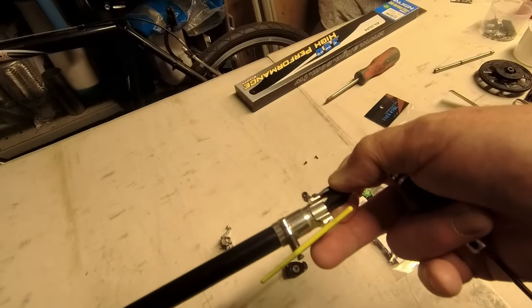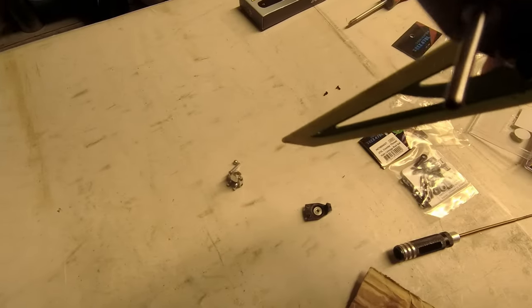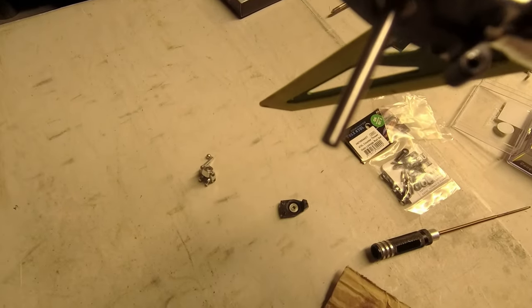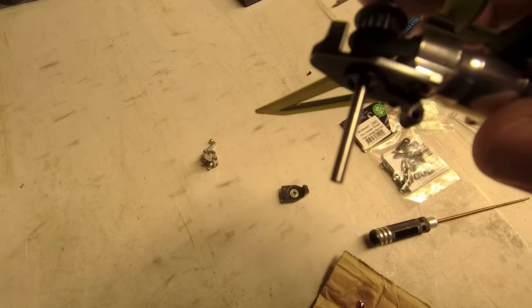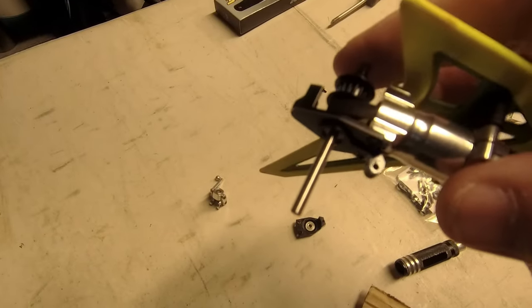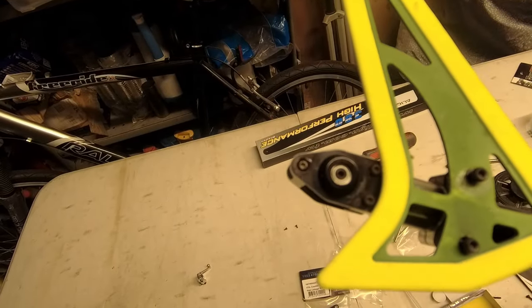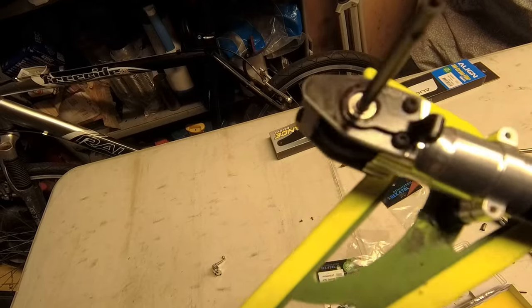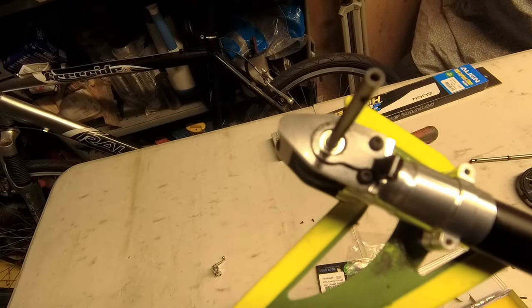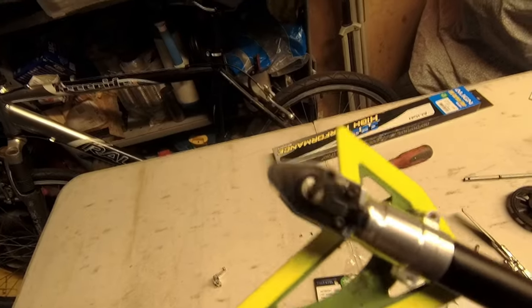Let me try and explain - if you're using this bit with all the connection rods, you need to put that on first because it's held in there, or you can disconnect it as I've just done. It's like a bit of a jigsaw puzzle - you can put that in, but then you've got to slide that over the top. To make it easier I'm going to use the old assembly. Bear in mind you only need a little bit of loctite just to hold those in place. Also do yourself a favour and check all the other screws - Align have a tendency to ship things with them loose.